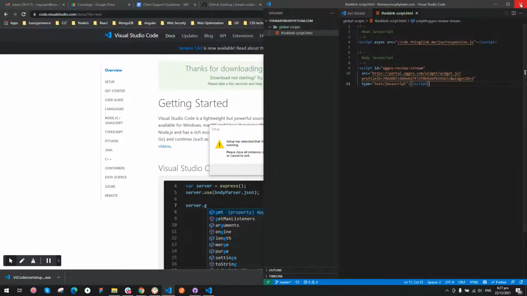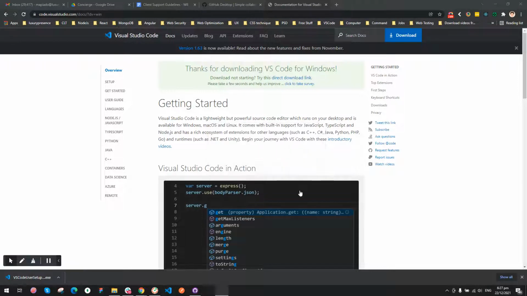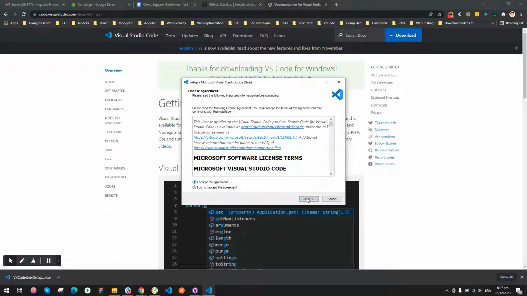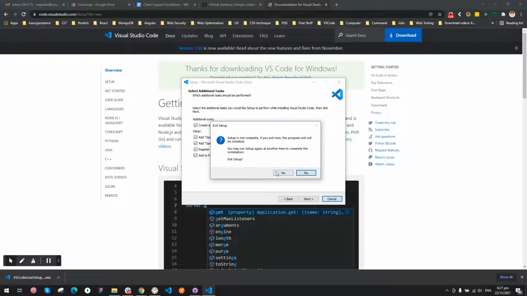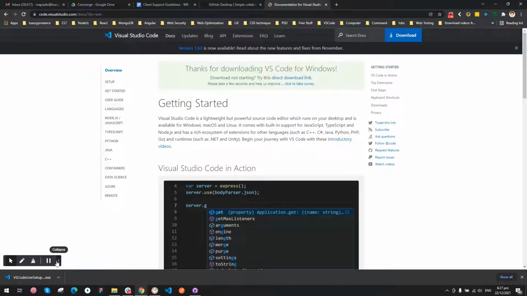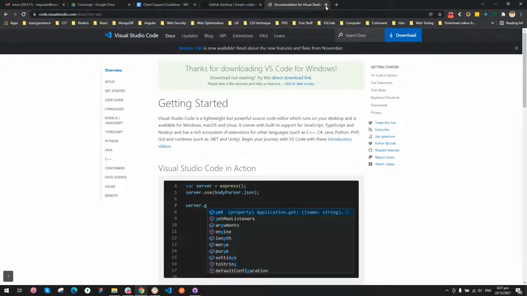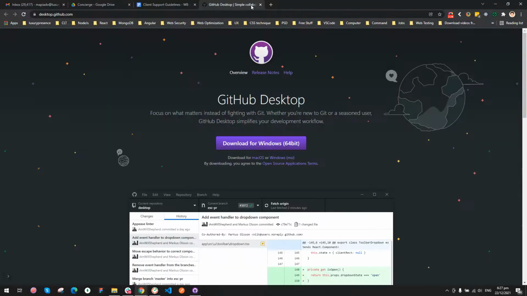Let me just close this out, and okay. So you need to check all the boxes here as much as possible to take advantage of the settings of this tool. I don't want to proceed since I have this tool installed on my local machine. Let me just close this website.